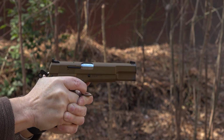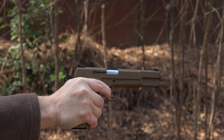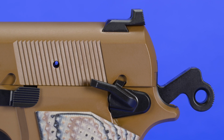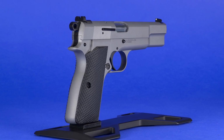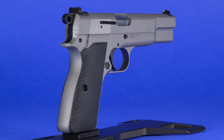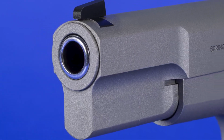The SA-35 strikes the balance of the legendary Browning design and the improvements of today's modern handguns, including elements like the bobbed skeletonized hammer, improved and widened manual safety, and modern manufacturing tolerances. The initial model SA-35 was finished in a traditional and beautiful gunmetal gray type finish. The gray SA-35 is several shades lighter than the original finish, almost to the point of looking silverish by comparison. The Cerakote finish makes it not just great looking, but also very durable.